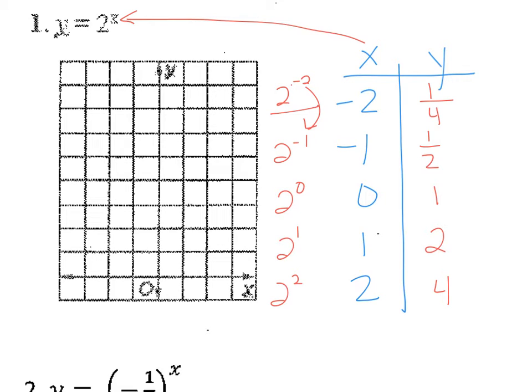Okay, so now I know this graph's not the best to tell here, but right here is your origin. I'm trying to mark it here for you. Okay, so now if I want to graph, start with your first one here, -2 and 1/4. Okay, so -2 and 1/4 is going to be just above that line right there. Okay, and then -1 and 1/2, so go to the halfway point. Now I'm going to draw arrows on both ends, and it is going to be a curve. And if I'm looking at this, as I'm coming across here, it's going farther and farther up and up and up. So this would be a growth. This would be an example of a growth.